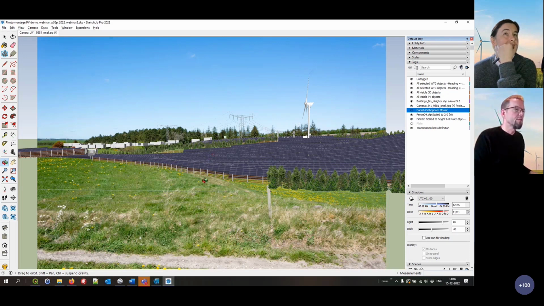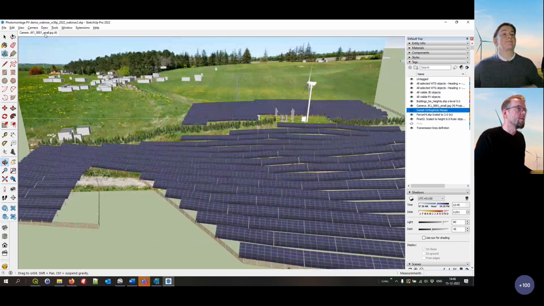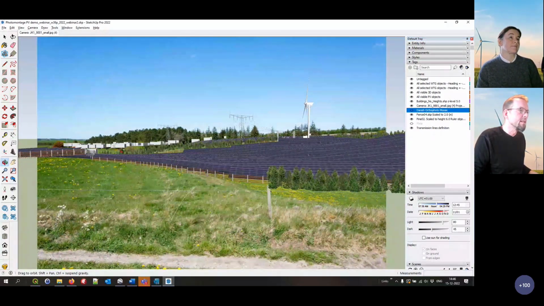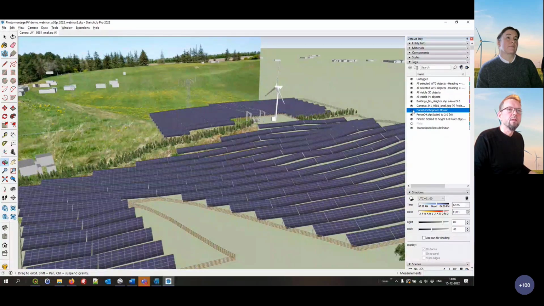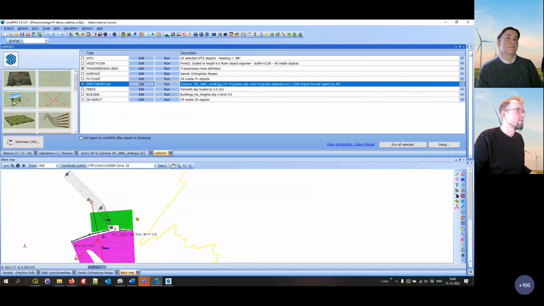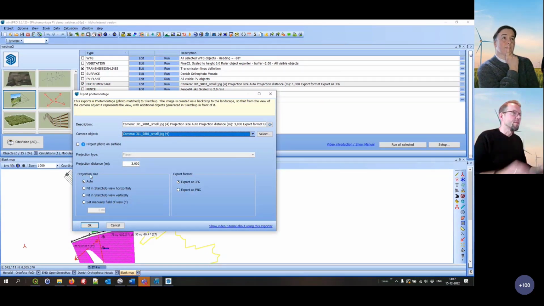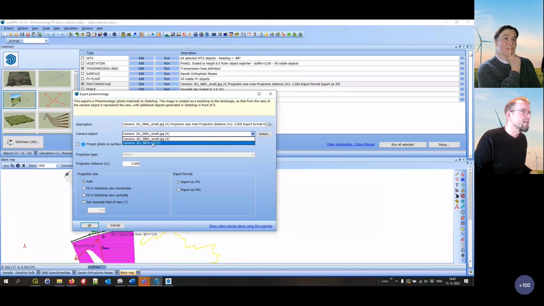So of course we have the problem that in windPRO we have the rubber tool. You can say many of these things are behind the hill, and the hill is not included here when I don't have this one included. There is a workaround for that when you export the photo here. You can actually project the photo on a surface and get the surface included. I don't want to go into that, but it's just so you know it. Instead, I'll just export the other camera.